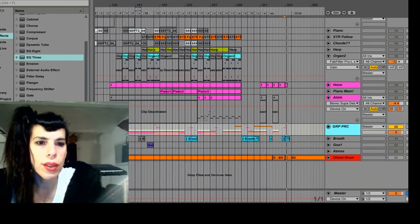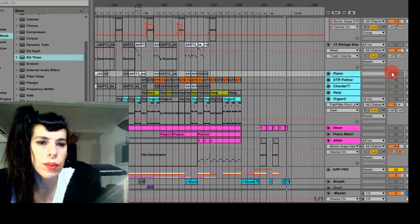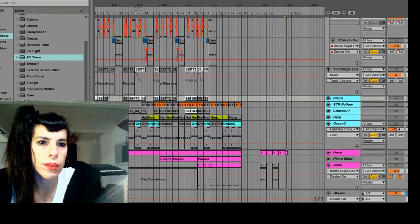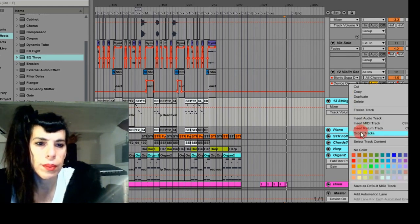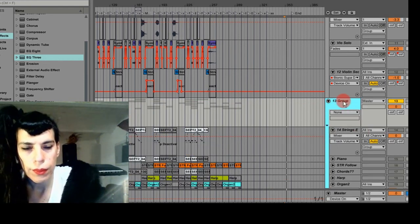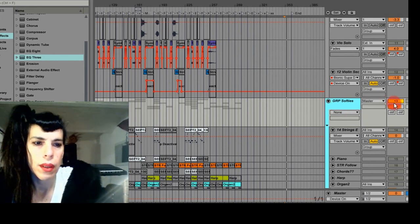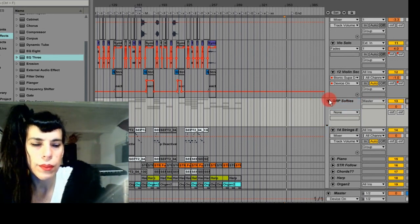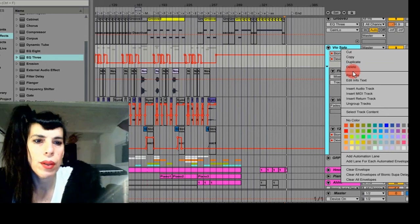Okay, so now let's take all the softies and put them together, which is organ two, harp, chords, strings, piano, another string, and group them in one place. Softies. Okay, looks better. And then there is group violins.